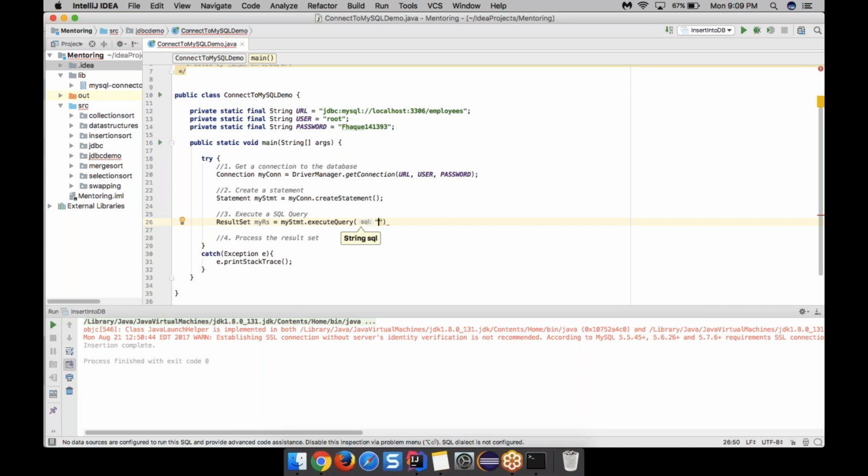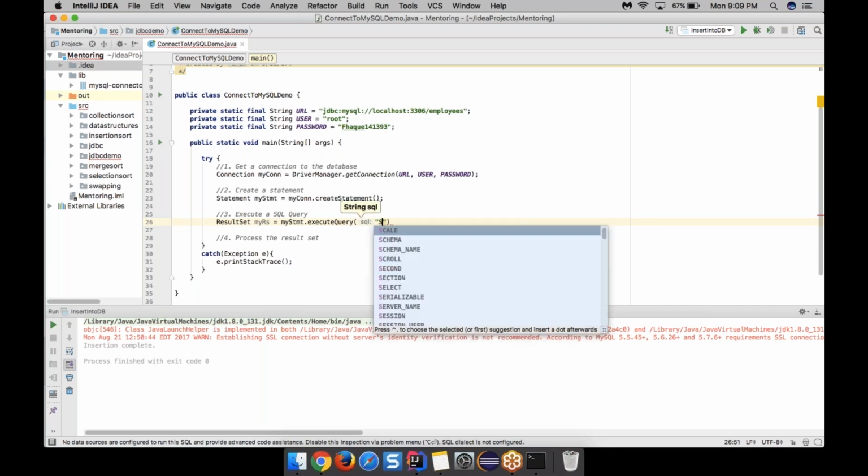So let's say I want to get all the information from the table. What would I put in the query? What would I type in? Remember, we did it in MySQL already. So how do I get the information of a table, all the information of a table? What would I do? Anyone?